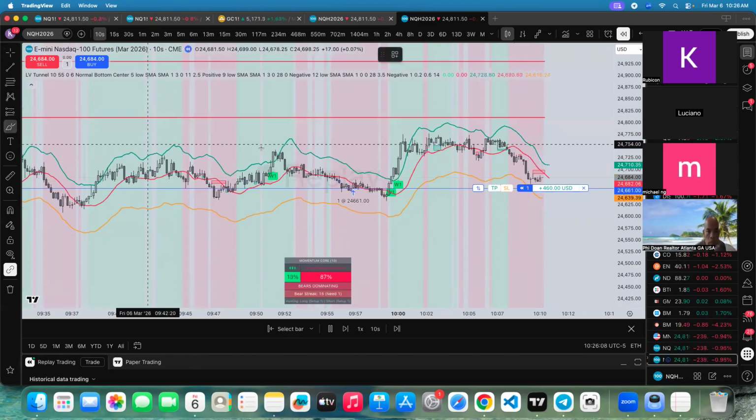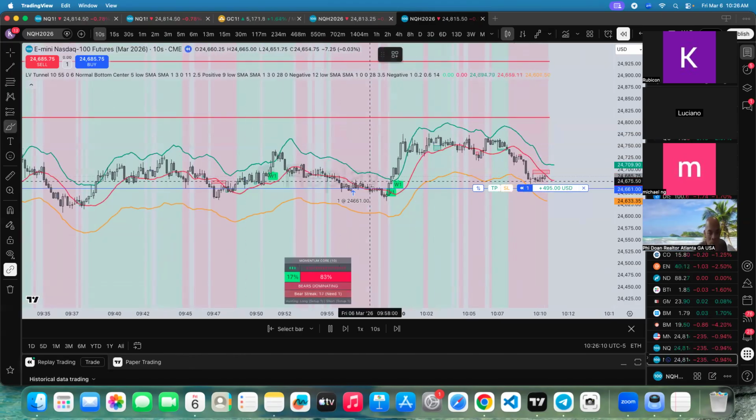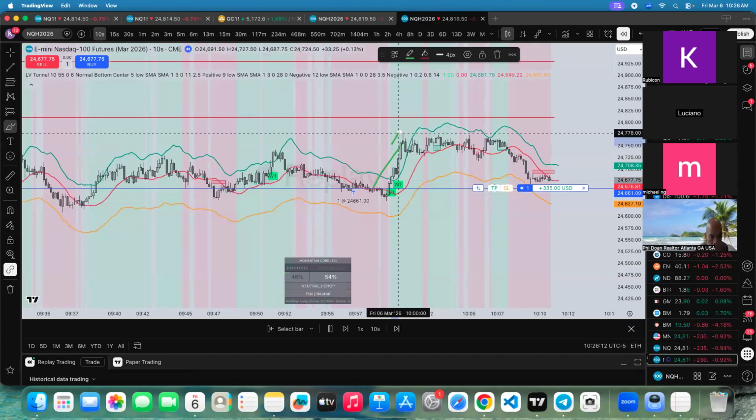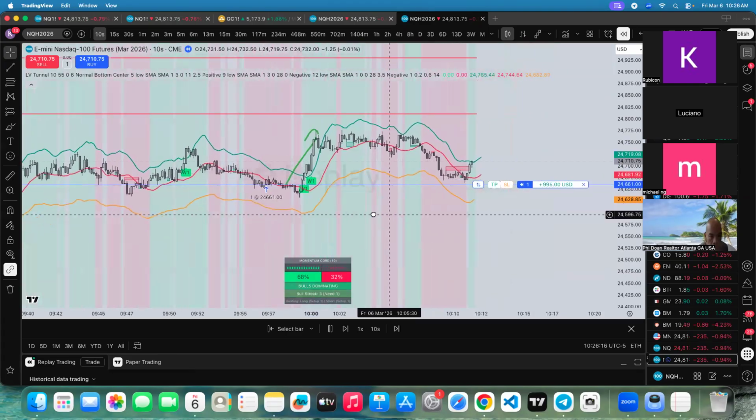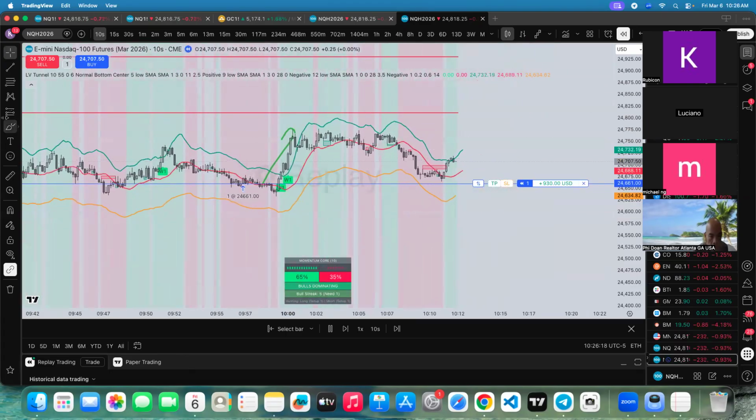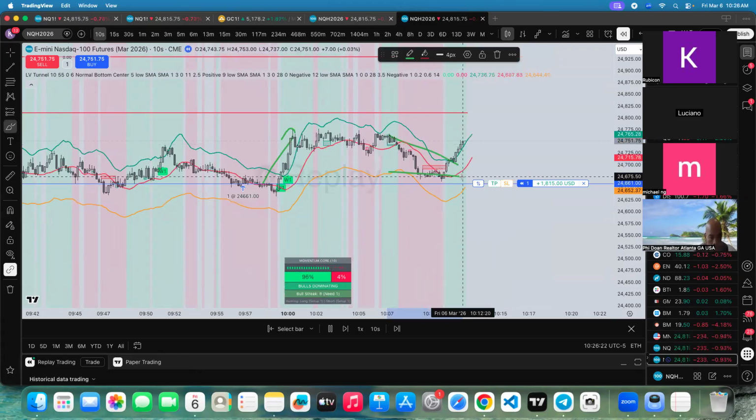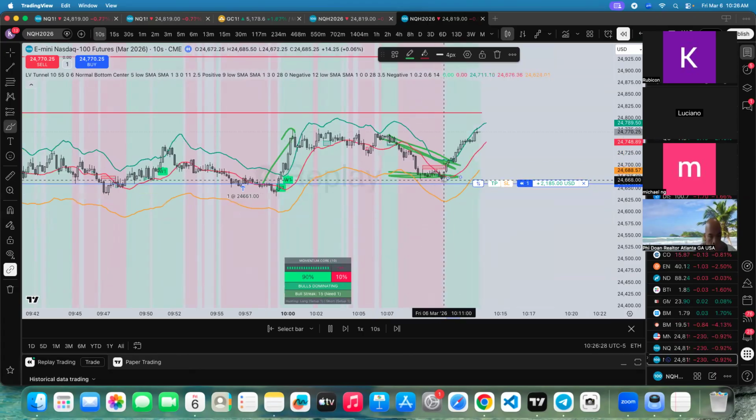But for a bigger setup, you want to have a hint. Okay, this is a breakout. I only want to play the breakout side. And then it's the same thing all over again. After breakout, you want to see some kind of ascending bearish triangle, and then this is where you use your momentum.